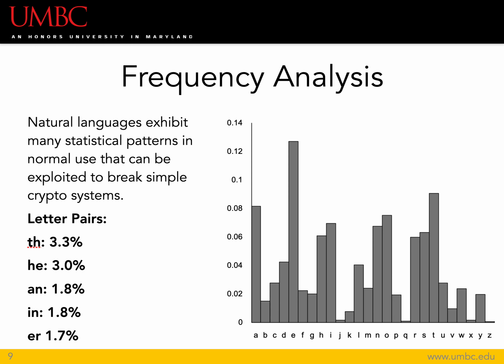So frequency analysis works primarily by just guessing. The most common character that you would see in the ciphertext is probably an E, and then the second most common is probably a T. And you could even correlate this with letter pairs as well, right? If the T is the second most common character, the character that follows that is probably the H, which is somewhere lower in the scale, and so on down the line. So you can use this to break a substitution cipher very, very effectively.